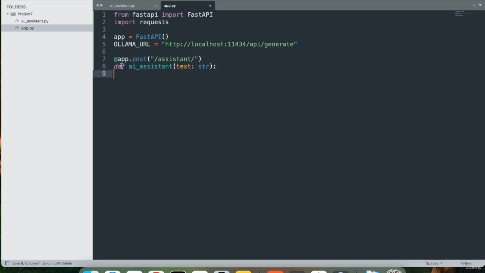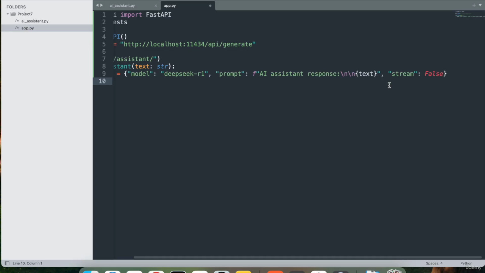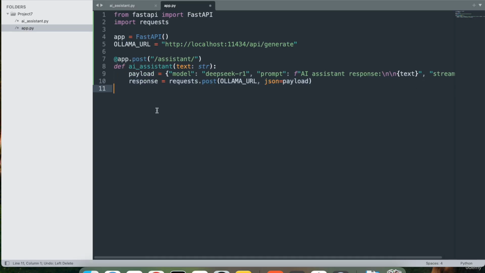I'll say function AI assistant, text string, payload equal to model DeepSeek R1, prompt AI assistant response will be text, and stream false. Next, I'll say response equal to requests.post, Ollama URL, and the payload that we have. Next, I'm going to say return response.json. Just convert the response into JSON and get me the JSON variable, or it will say no answer available.